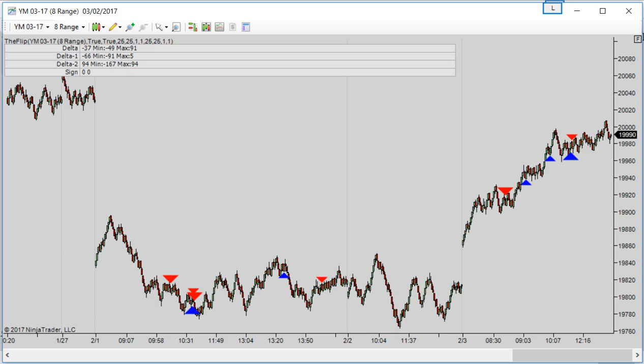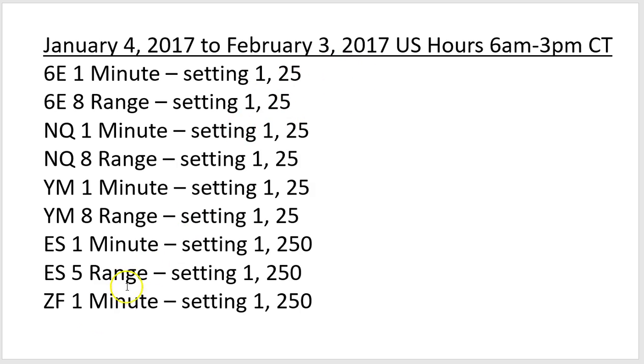I don't want you to just say, oh, he's only showing the charts where they're working better. Again, these were markets that I consider thin traded markets, and they have the same settings, 1 and 25, 1 and 25. I'm not using the default settings. I gave you my settings there, right? These are my settings, okay? And it's not like I'm curve fitting it. These are the markets, these are the ranges. It's all the same: 1 in 25, 1 in 25, 1 in 25. Thin markets on 1 minute charts.